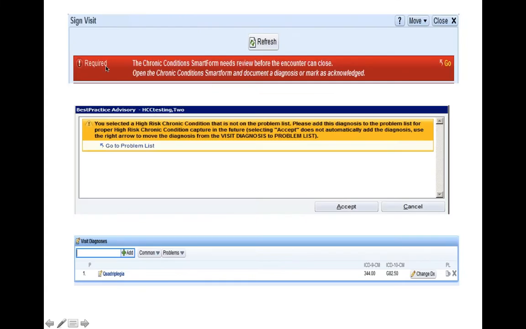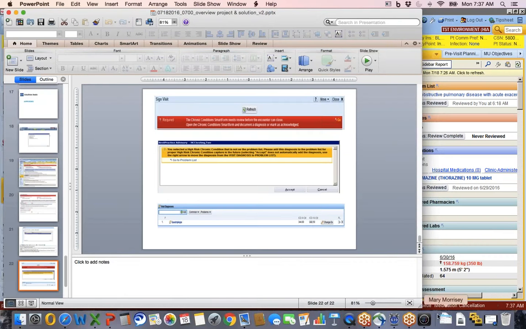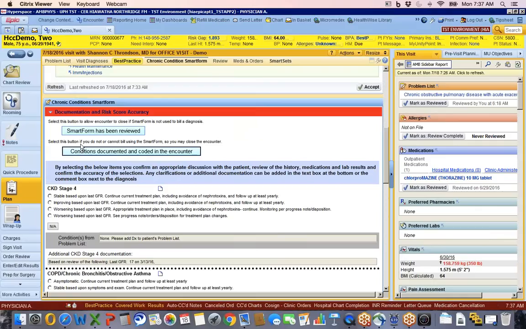So, again, if you had not used the smart form, nor had you used one of those two buttons at the top, it will give you a message that the smart form needs review before you can close the encounter. You can either click here or on go, and it will take you back into the smart form where you can use one of the buttons at the top to acknowledge. So it is a one-click requirement.